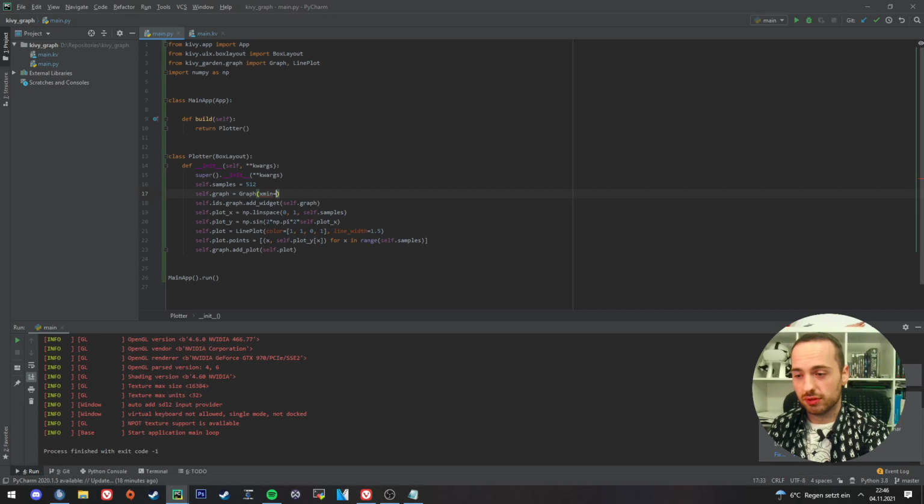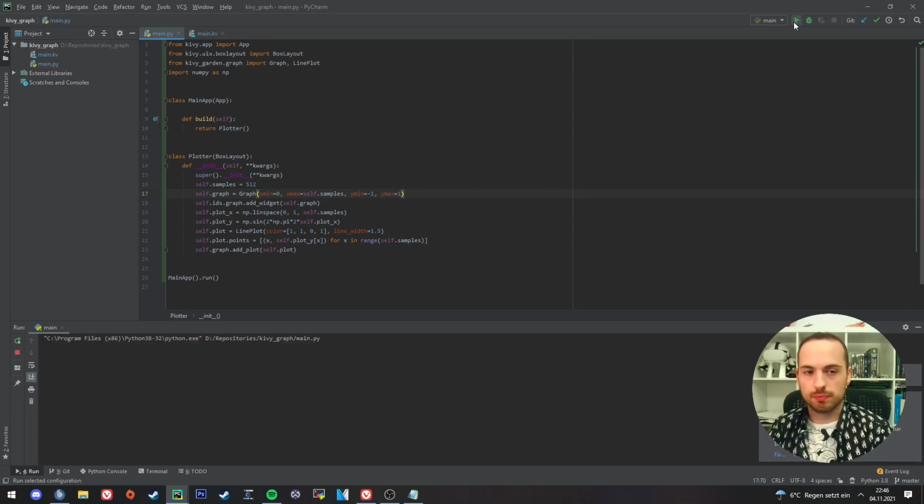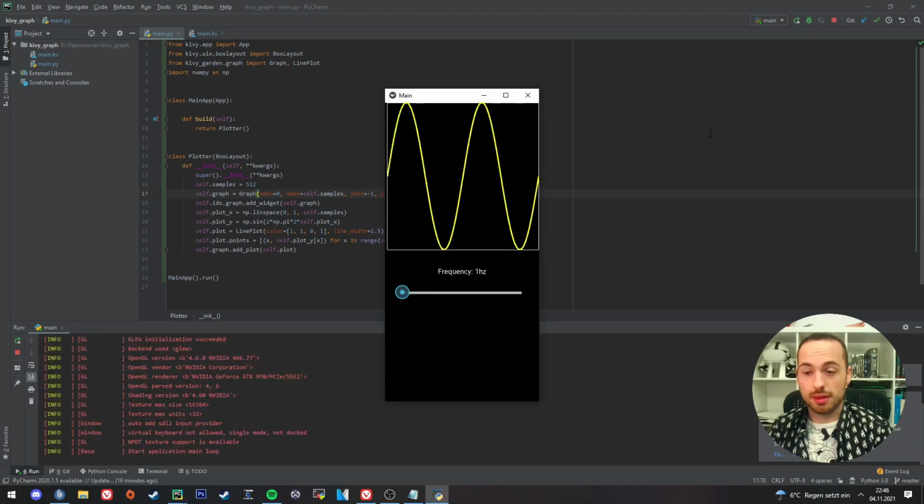So for x, I will set the min value to 0 and the max value to self.samples, which is 512. And for the y values, I will set it to -1 and +1. And there we see our sine wave with a frequency of 2.